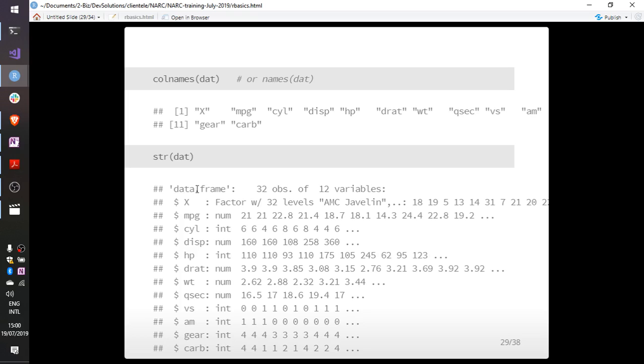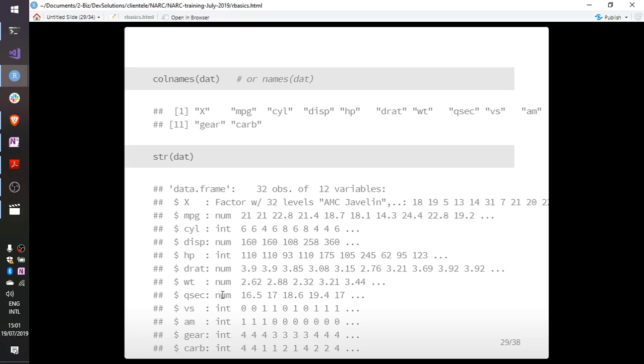This one is a data frame with 32 observations and 12 variables. And these are the variables: X, MPG, CYL, DISP, HP, DRAT, WT. Are you seeing it? These are the initial values, just the first few, not all of them. And here you see num, int, num. These are the types.